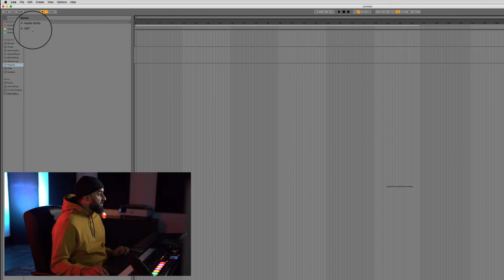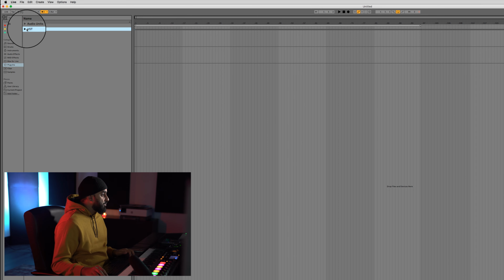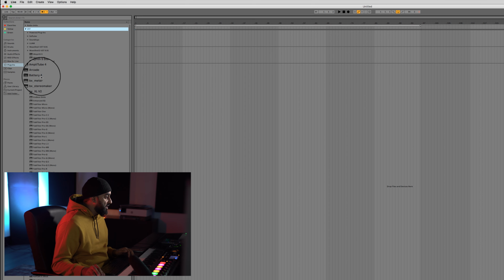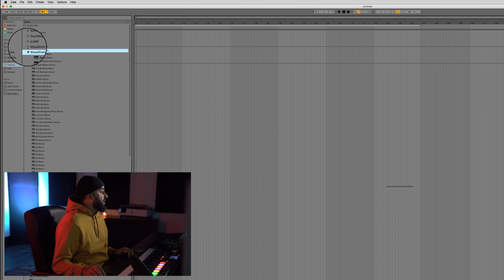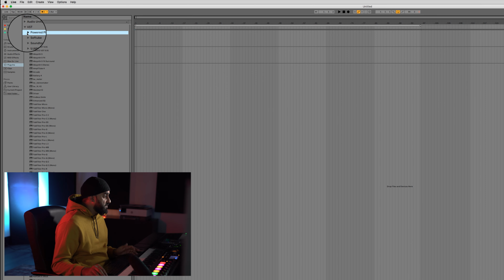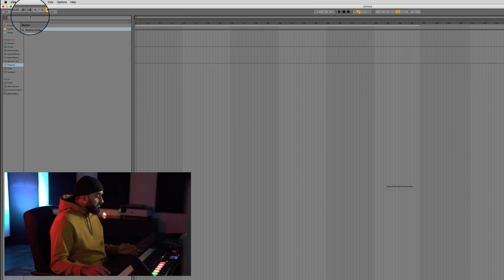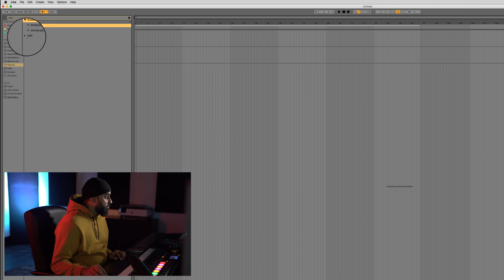And now if we switch over to the left hand side, my favorite section, which is really simple, plugins. So now if you've ever been searching for plugins and you have as many as I do, which is a stupid amount, I hate looking at these. So what I do, if I was to expand these, you don't have to expand them, you can honestly leave it up to here. If I know I'm looking for autotune and I can't find it, I can just type it in right at the top. Once you go down, it'll show you where it is.